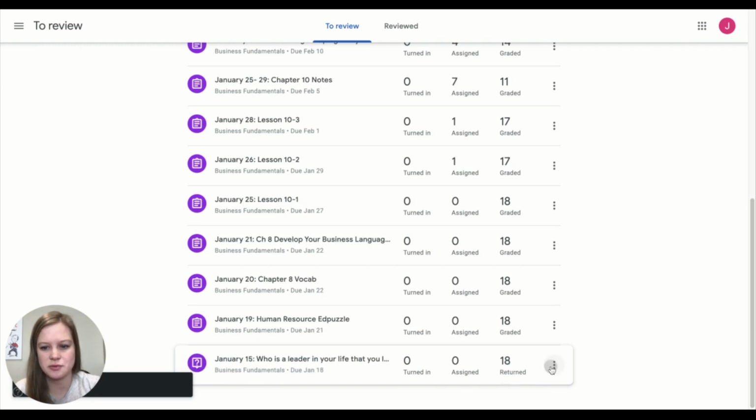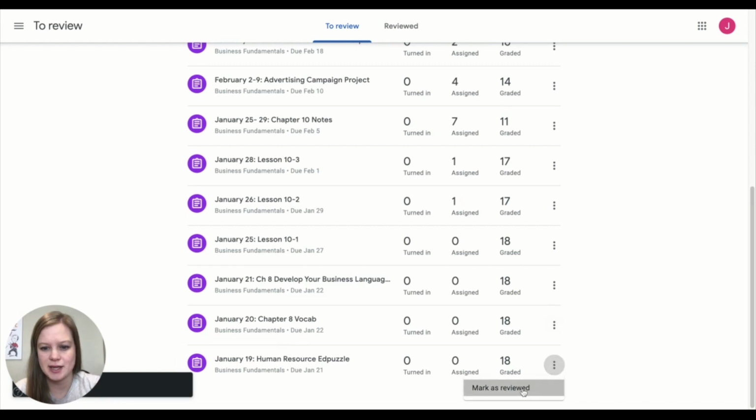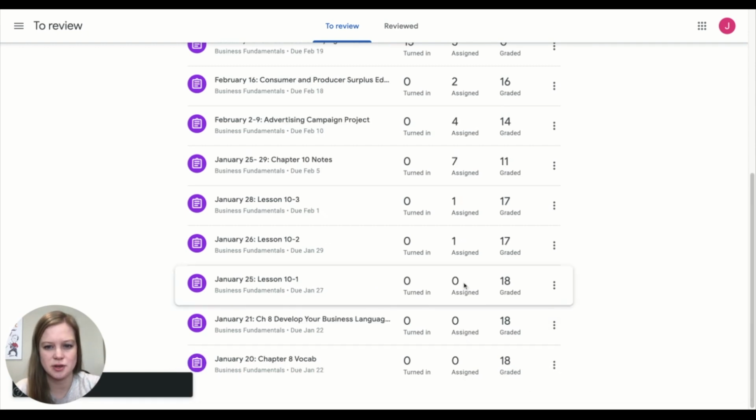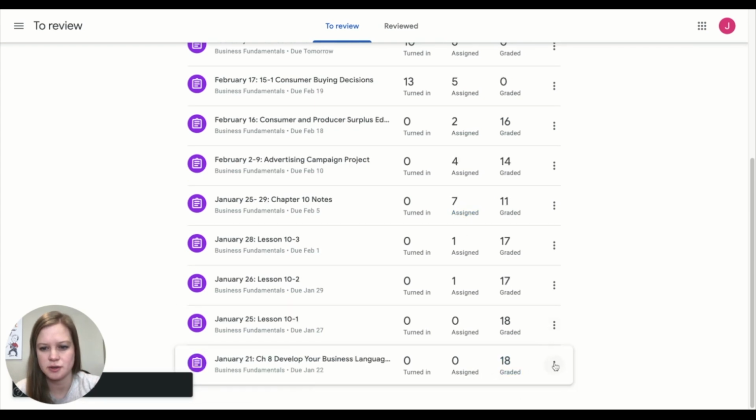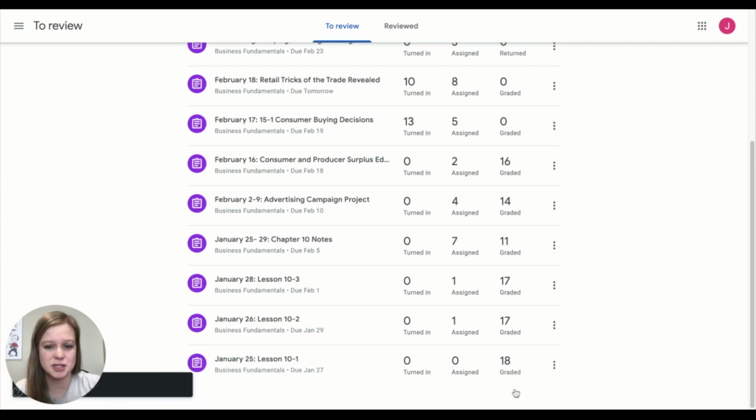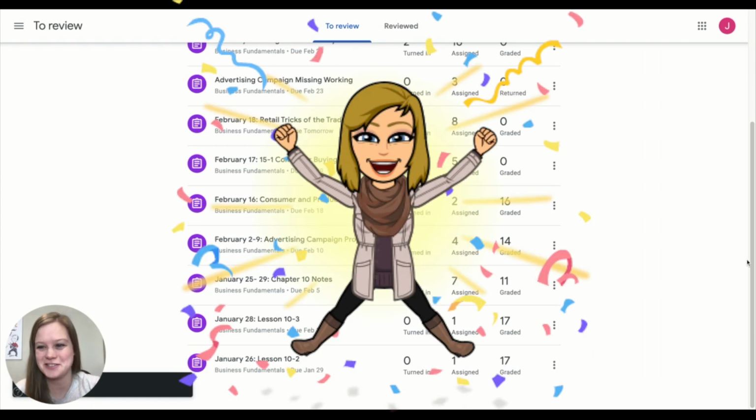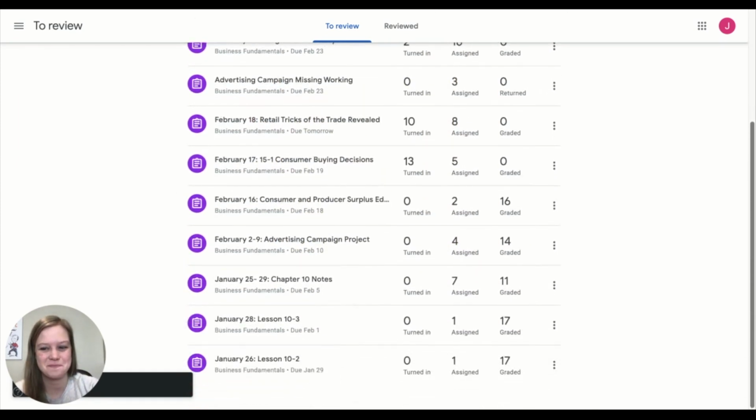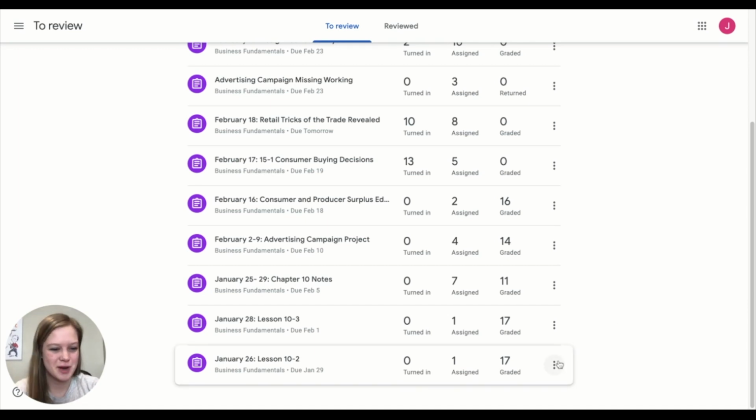And now all that should remain on this list for me is any assignment that I still have assigned. So it's slowly getting up to these ones that I still have student work out. And essentially when this assignment list is empty, then you are done grading if all of your students get your stuff in on time, right? Okay, so now this is my short list. I got rid of the ones that I no longer need to grade. No students have work out, and they've all been graded and put in the grade book. So this is now my short list.